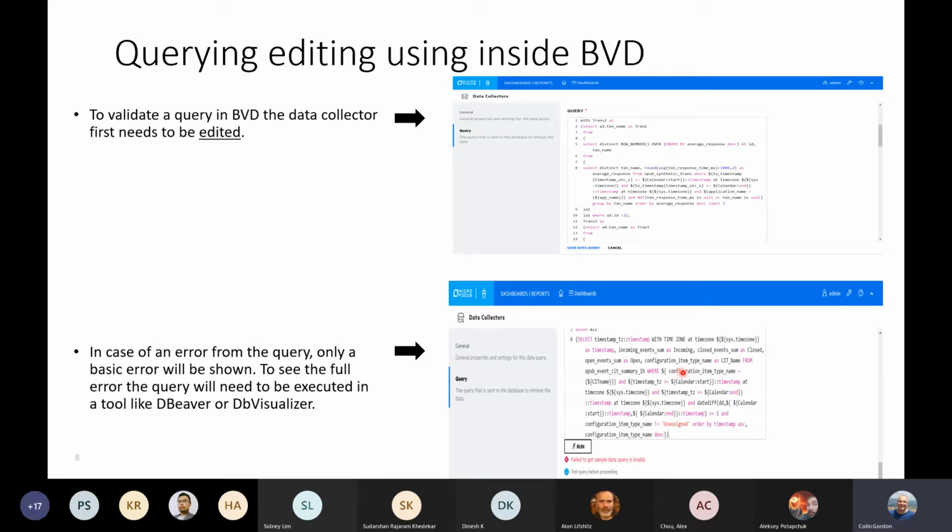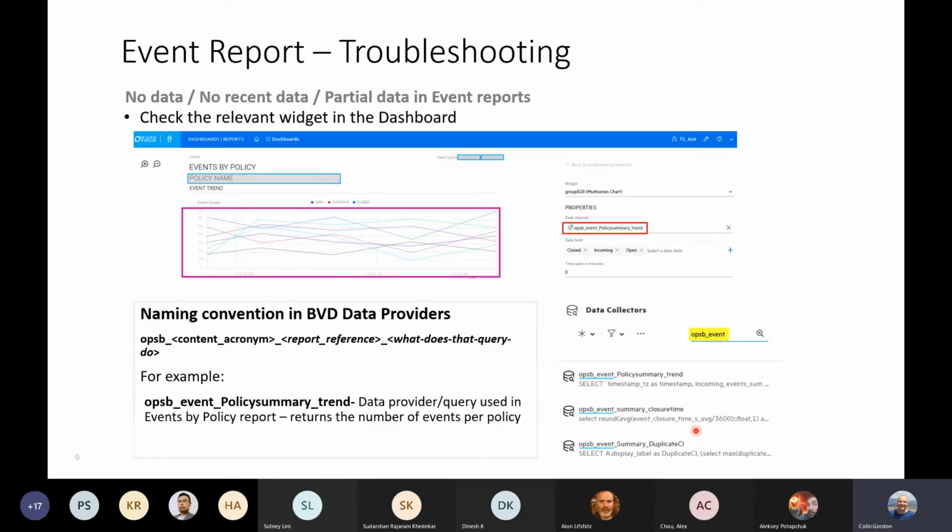So there are certain situations where you can't run the whole complete query in your third-party database tool, and you might need to run it in here, and then you want to see what that query looks like. In that case, you'd have to enable debug for this QuickServe, and we'll come to look at that in a minute and how you'd actually do that. So that's how you would troubleshoot the queries in BVD if they don't work there, but maybe they work in your database tool, but fail to work when they come inside BVD.